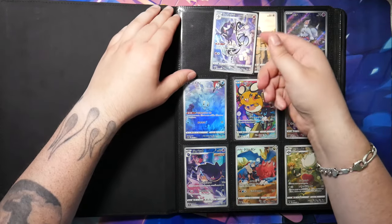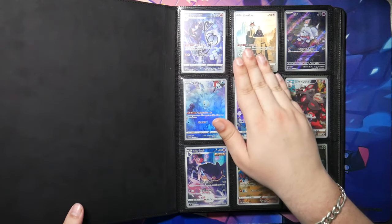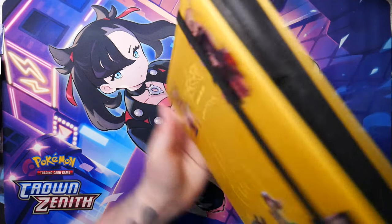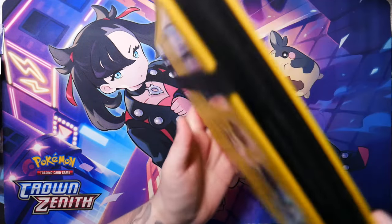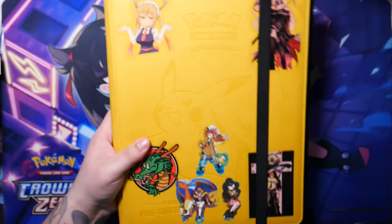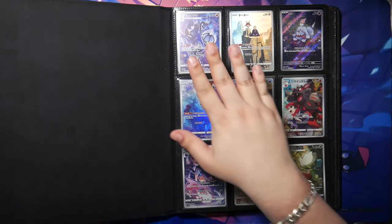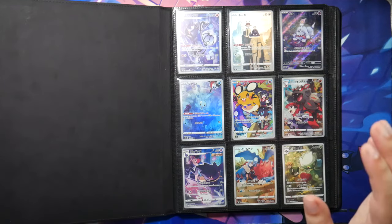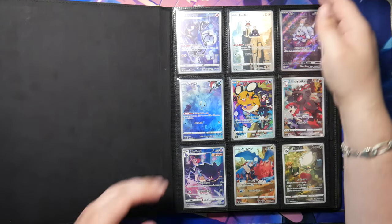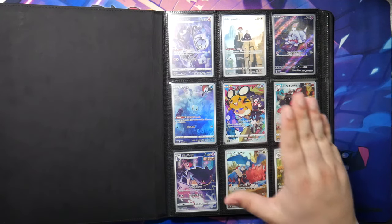The other thing to look out for is side-loading pockets. If I take this card and put it in just like this, and carry around my binder — since this is a trading binder I usually carry it around — the cards are not going to fall out even if I shake them, so this is really secure. There are also binders with a little zipper so you can completely shut them, which are also really good. Of course there are multiple sizes — this is a nine pocket binder, and there are also 12 pocket binders which have four cards in a row and 12 on a single page.